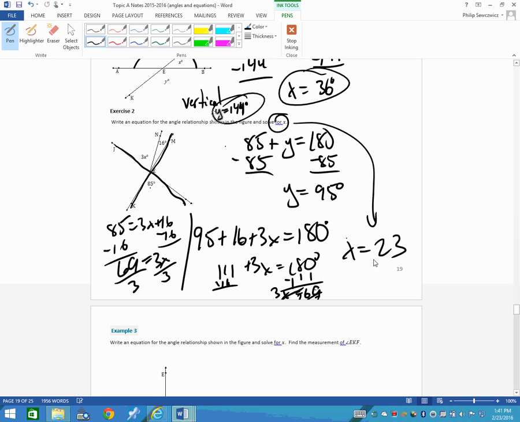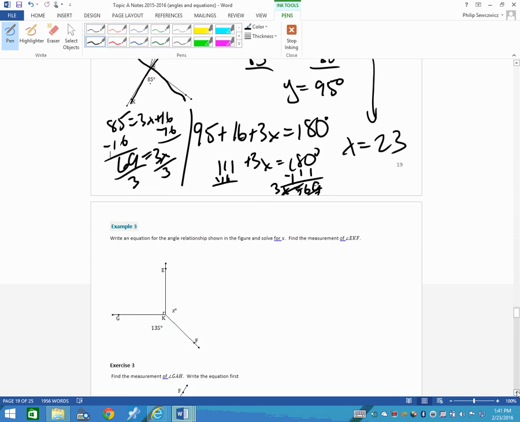So multiple ways. This was actually a longer way of doing it over here. That got it done a lot faster. And that's what's going to happen sometimes. Sometimes you're just not going to find the short way. You're going to find the long way to get yourself through it. All right, so let's see here.